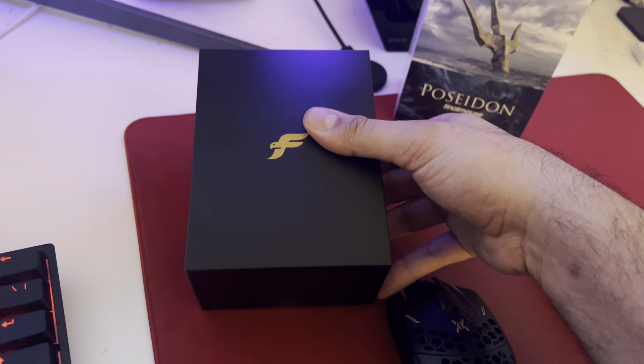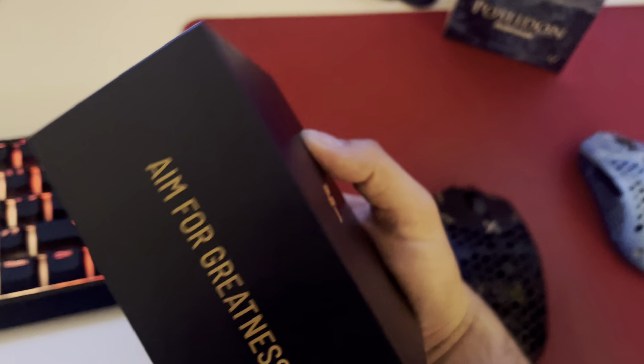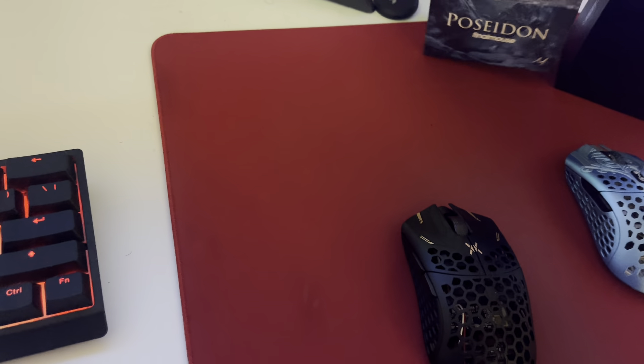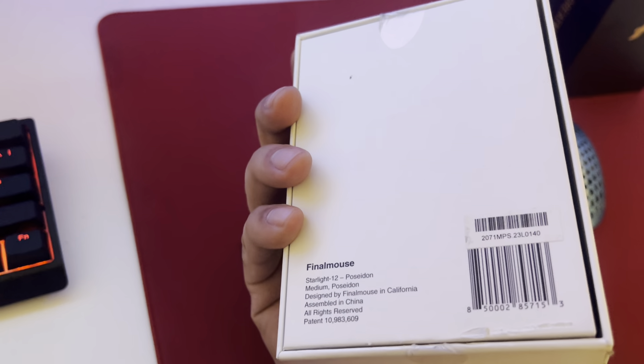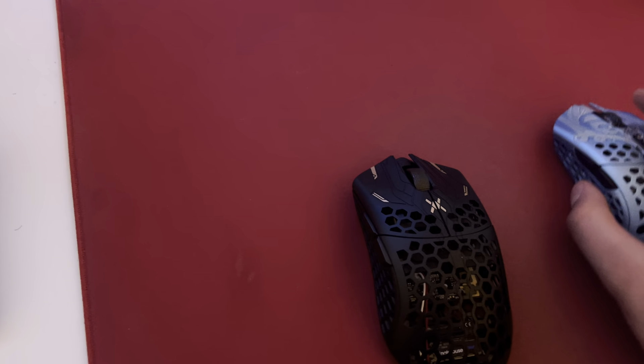The skates look to be improved — they feel more like Core Pad. Actually, I have Core Pad aftermarket that I put on myself on these ones, but the ones that came with the Poseidon originally weren't terrible, but they're kind of scratchy a little bit. These ones come with better quality feet, and it did come with some grips inside the box too.